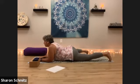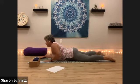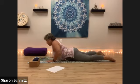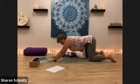Slowly let that left leg float back. Full Sphinx. We're going to gently, mindfully, slowly press the body up. Find tabletop.